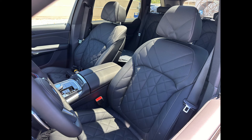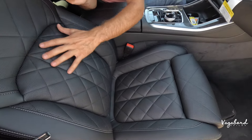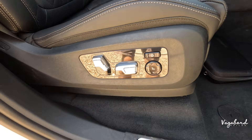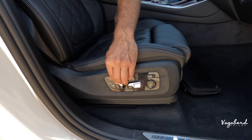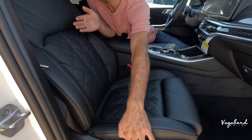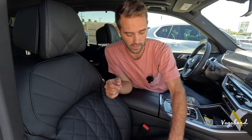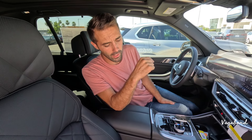The seating system in the M60i has slightly different stitching and looks more plush. You get electric leg extensions and electric headrest control. Very cool — it's actually a split seat where the top half of the seat moves independently. The seat is also ventilated, thanks to the cold comfort package that you don't get in the xDrive 40i but do get in the M60i.